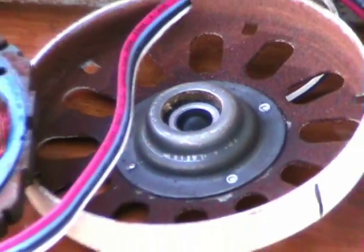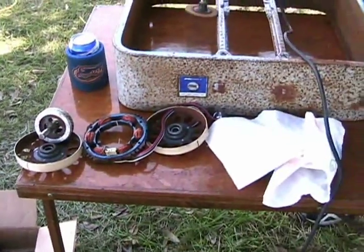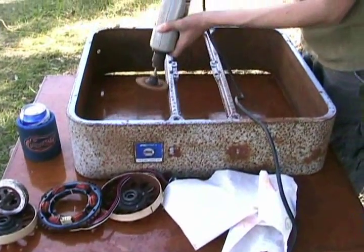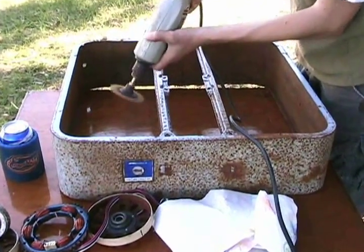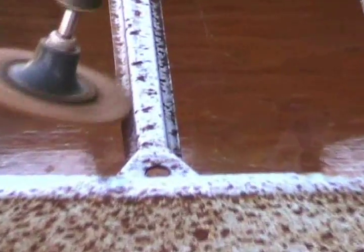Up motor. Still working on the rust. I'm going to do it slow like that. Just like this. Just like that. Almost. Get on both sides of there too.